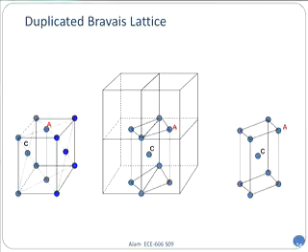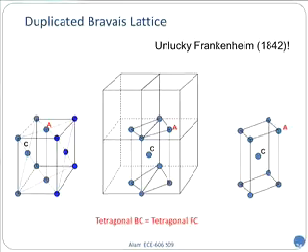The first person is not Bravais. The first person is Frankenheim. In 1842, he counted 15, just one more. And a few years later, Bravais, of course, a very famous scientist who did lots of other things, pointed out that 2 of the lattices that Frankenheim listed are exactly the same. And therefore, Bravais' name remains and Frankenheim is forgotten. You see, just one mistake. And 150 years later, here we are talking about Bravais. Frankenheim gets our sympathy, but doesn't get any prizes.